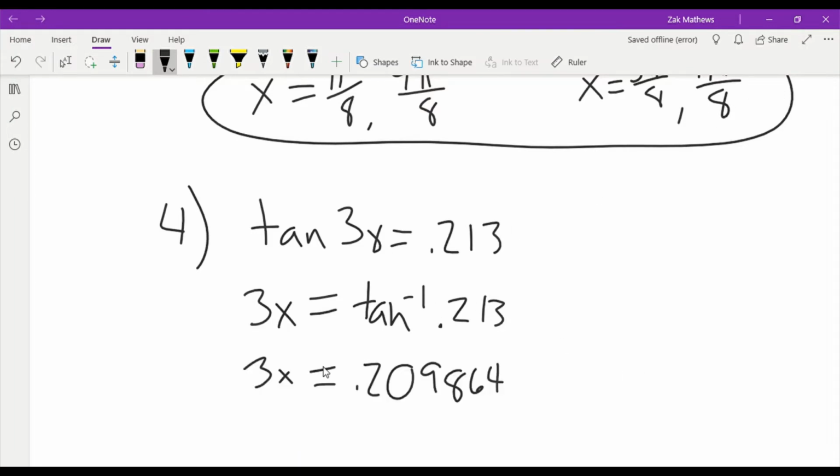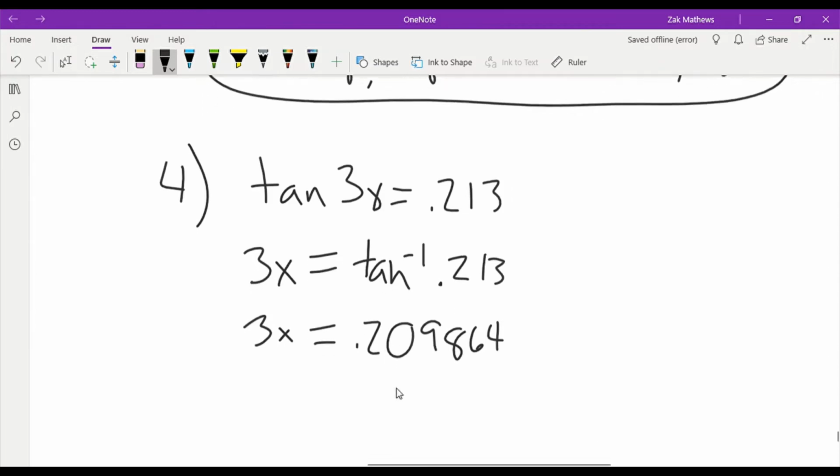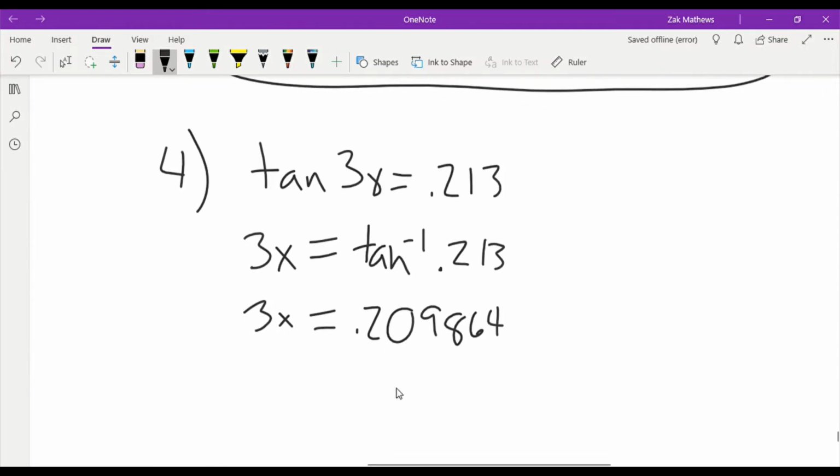And when I type that in, I get the answer of 0.20984. So very close to the initial number, just because anytime we're close to 0, sine and tangent both have the angle very close to the resulting ratio of sides, but just kind of coincidence, it looks nearly the same. So let's just round it. This is already rounded. There would be more decimal places. Let me just round it for simplicity to 2 decimal places. 3x is equal to 0.21.